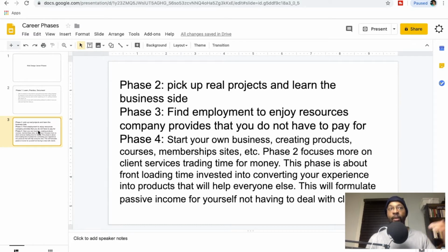And that's what I'm going to get into in phase 4. Even if you are employed on the side, you need to have your own products. You need to really start developing your own service, because your job security is going to come from your ability to save money, your ability to budget, your ability to continue to get better and develop, whatever that entails, maybe going to some web design seminars, still continuing your education and courses once a year, maybe 3 times a year, whatever is good for your learning phase in that regard. That's what it's going to be.